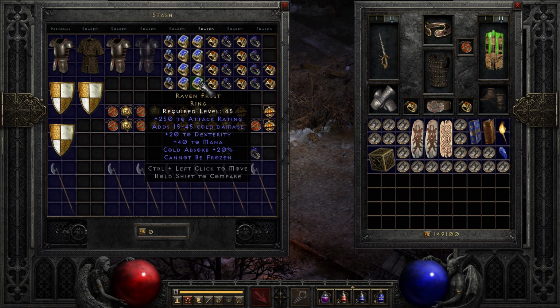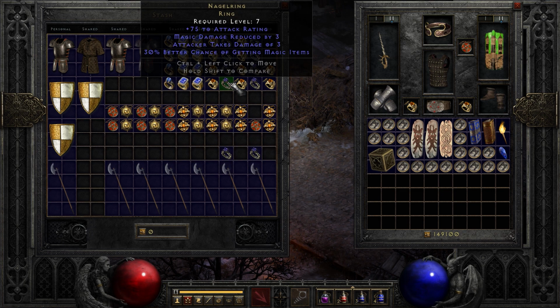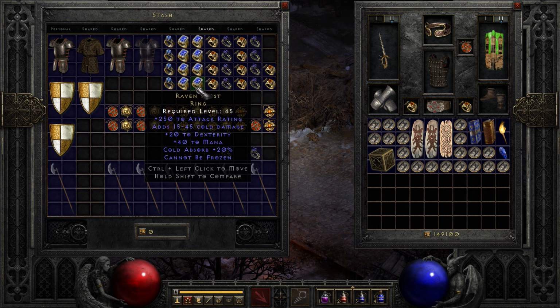Now, a very interesting choice. Ravenfrost ring, very popular because of that huge attack rating bonus. Alright, so foot in my mouth. Attack rating can get up much higher than 75. So there you have it. Ravenfrost ring, 250 to attack rating. I should know that. I'm rusty, guys.